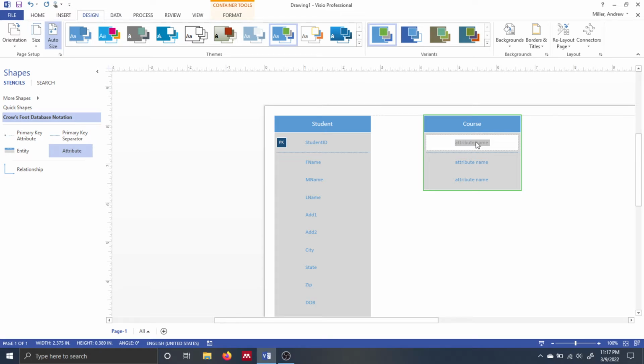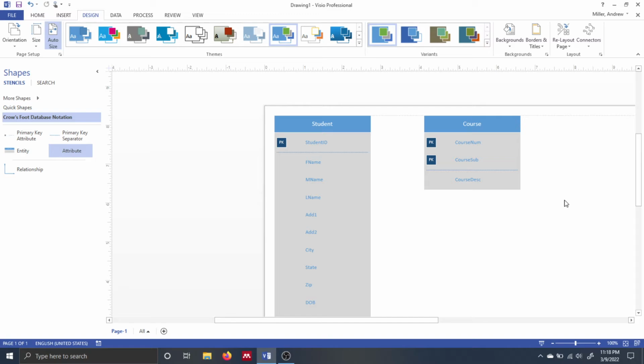So in other words, BA by itself is not a unique course. 223 by itself is not a unique course. A combination of those two. So this is actually going to form a composite key with course num and course subject. So we're just going to move this line down, right click on here, set this as a primary key, and finally we need a course description, just something that describes what the course is.